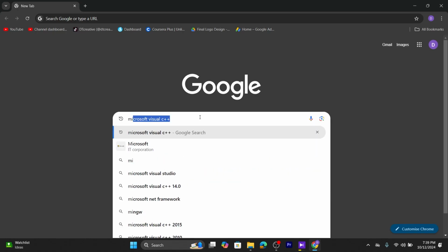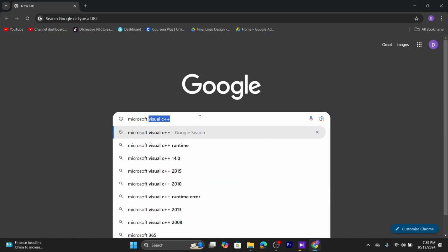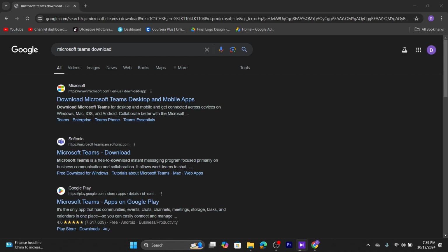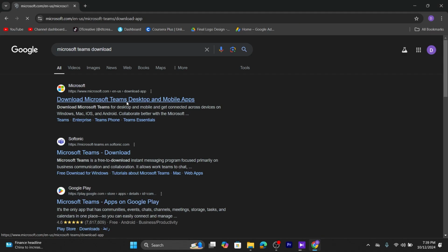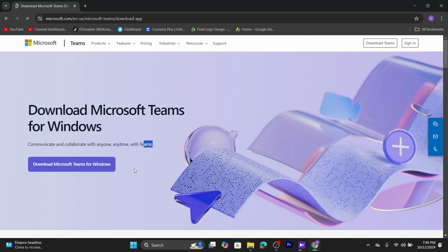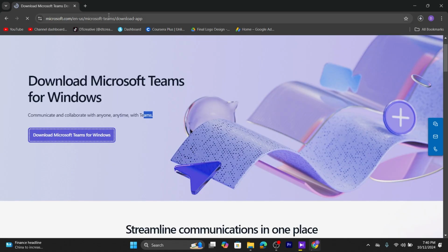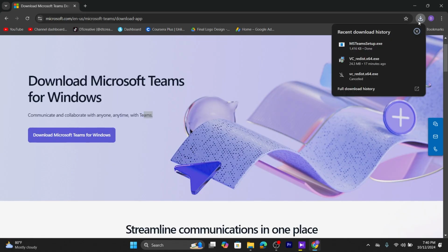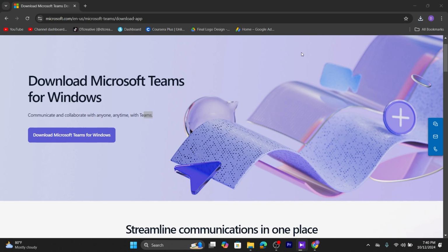You can use something else, and what you then want to do is search for Microsoft Teams app like so, and come to this top result, which is Download Microsoft Teams Desktop. Once you're here on the official Microsoft site, click on Download Teams and the setup file will download.